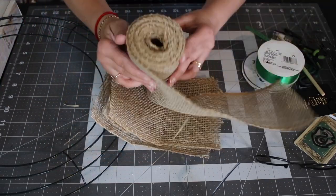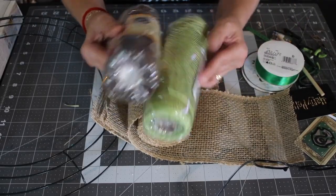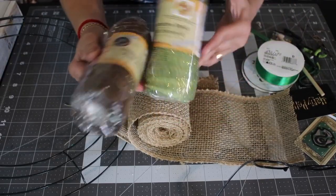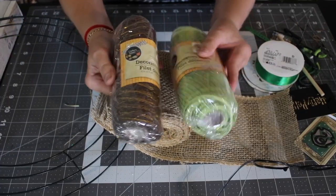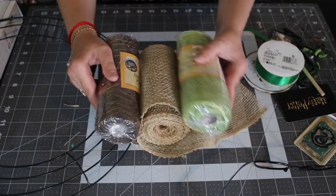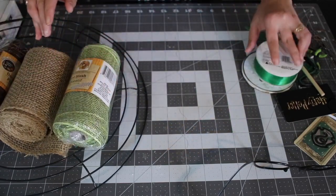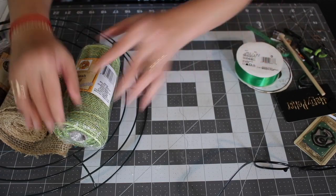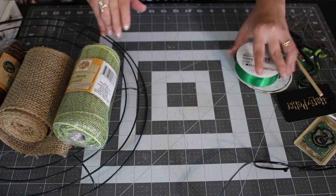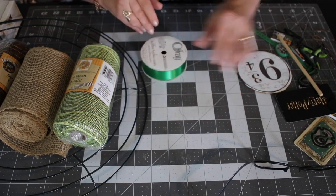So I'm going to be using this, and I got a few new ones from the Dollar Tree, and they are like a brown and light green. So I'm going to mix them together and pre-cut them 7 inches long as I usually do. So that would be for a wreath. Then for the decorative part, I have this ribbon that I'm going to use.